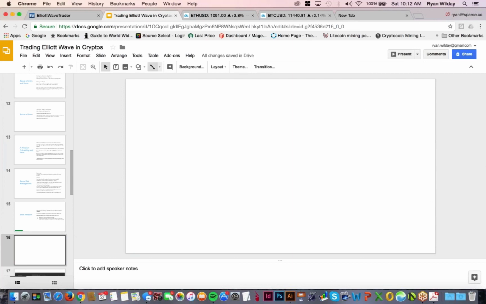All right. So we have a correction. And then the question is, is this an A wave or is this all of our correction? Do we get a B wave? So what happens is we get the first up. And if it's not clearly five waves, I mean, a lot of the ones we have are pretty clear five waves, but we want to be careful still in case they're fooling us. And we get three down. And then what happens is we get a box.